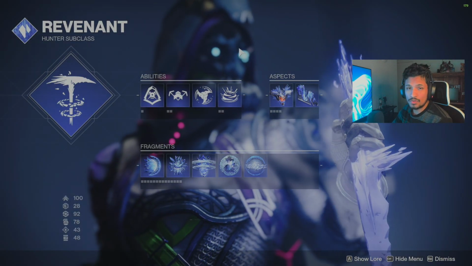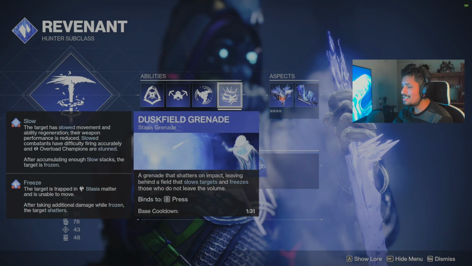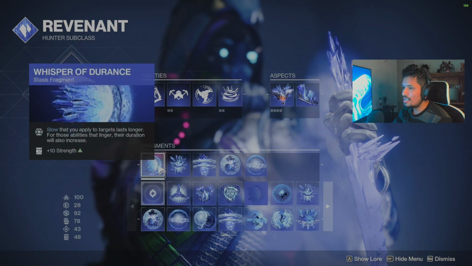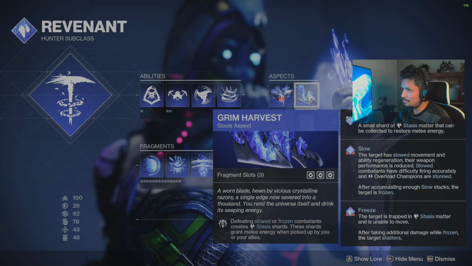For our subclass of choice, our Stasis subclass, a beautiful Stasis that did get buffed. Now you can finally Shadow Dive, which I will not be doing because I hate it with a passion. I'll be using Duskfield Grenade just for the crowd control. For our fragments of choice, not crazy synergy, some synergy, but mostly just for the stat increases. And our aspects of choice.